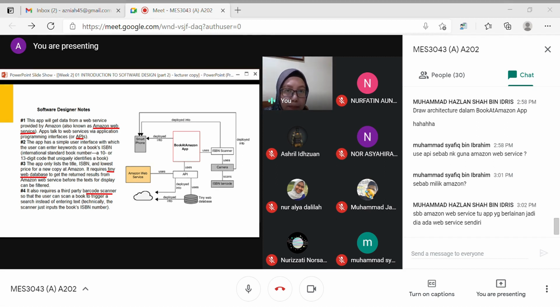IS-band scanner is actually app. It's a code kan, the software, bukan app, software. Betul lah, sama lah tu. And then book at Amazon also software. API is also software, it's a code. Some codes. So Amazon Web Service is actually milik Amazon, true. It's not because they are web service, no. It's because we cannot interfere anything with Amazon.